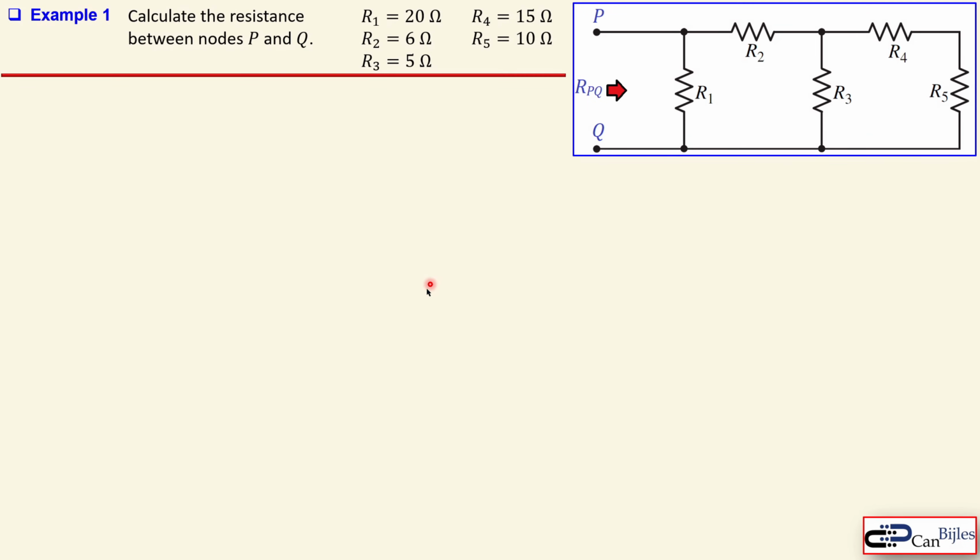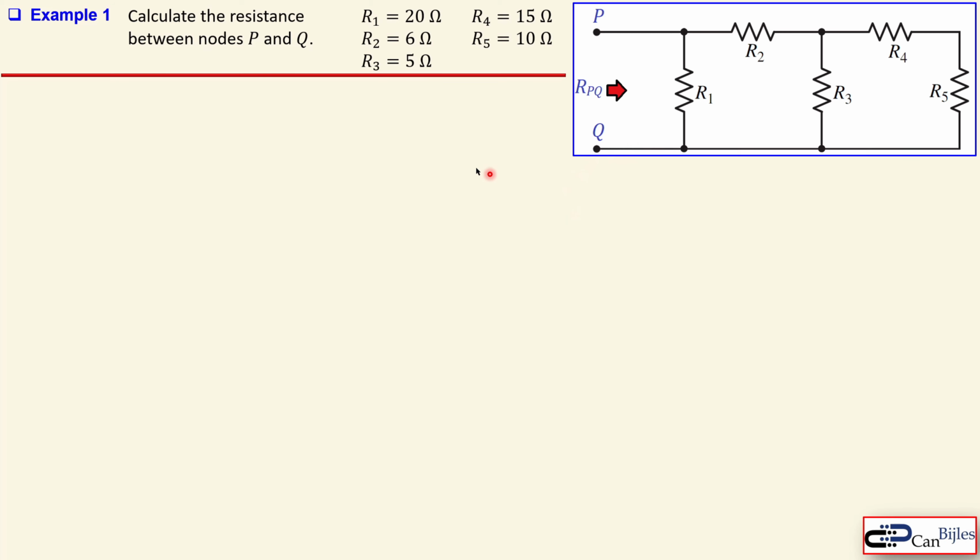So let's look at our first example. Example number 1, we would like to calculate the resistance between the nodes P and Q for this circuit. This is a rather simple circuit. I actually don't need the matrix method I will demonstrate right now, but it will illustrate the second example in more detail and also the motivation for using that matrix method.